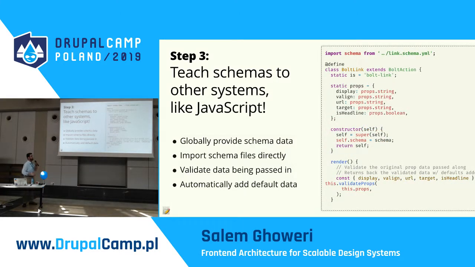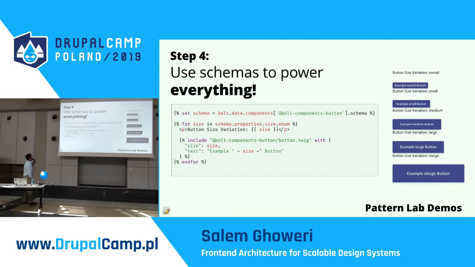It also works for other systems like JavaScript. So same idea, just different language, but the exact same file, two different templating languages to still enforce it, validate it, and help keep the data up to date and correct. And then you use it. So this is an example of the button component pulling in the button component schema.